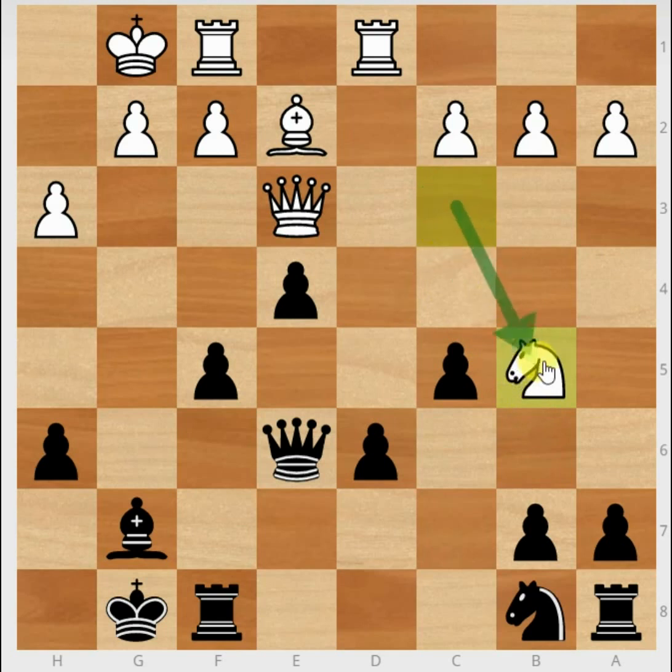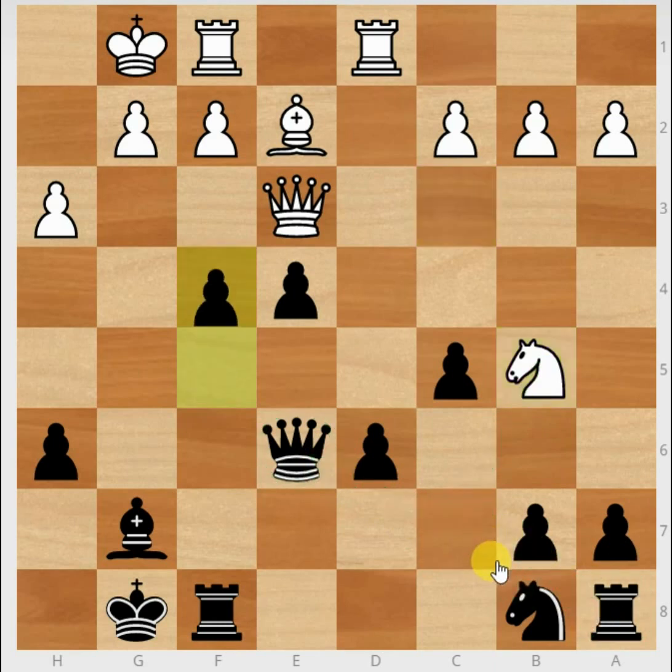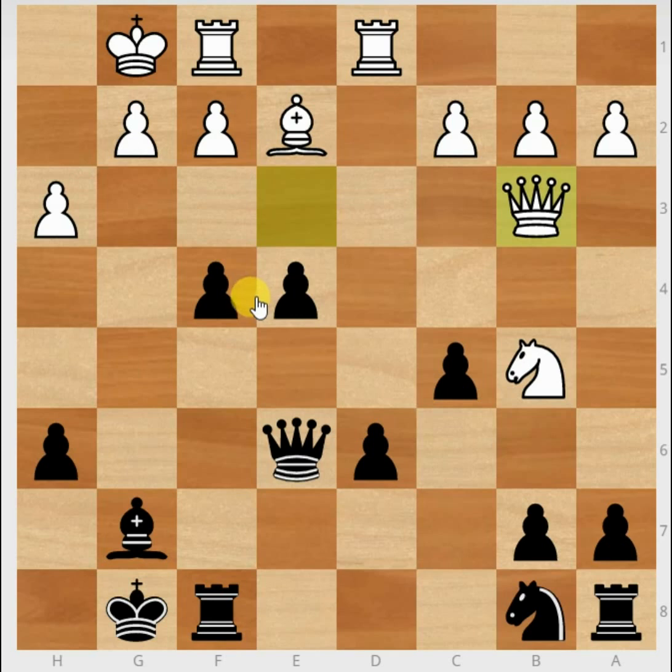now when he goes with this knight from c3 to b5, he's threatening here fork on queen and rook. And after black could attack the queen here, queen to b3.